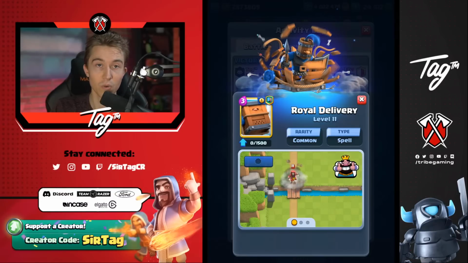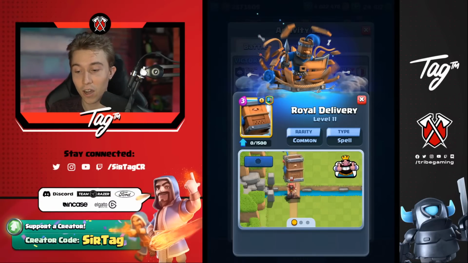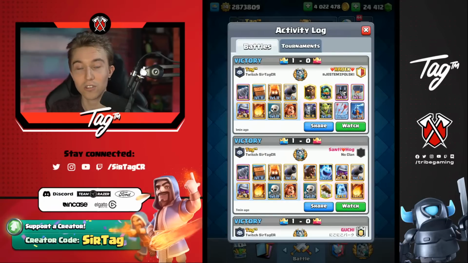Remember to use Royal Delivery on top of all the Skeleton Dragons that stack up. You'll be able to kill them quite quickly, and just stack up a lot of Musketeers, because your Musketeers will win bridge battles for you. Valkyrie is just going to be a defensive card. Cannon will be great against any win condition that your opponent throws at you. A great deck overall. Best deck for the challenge.